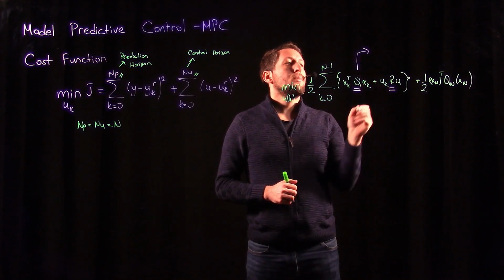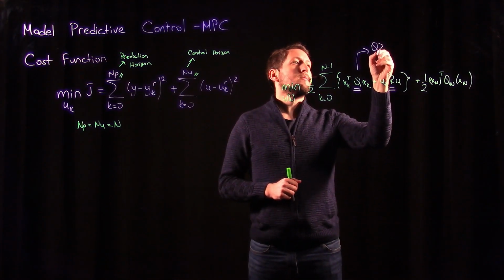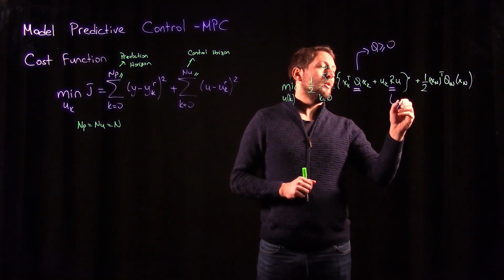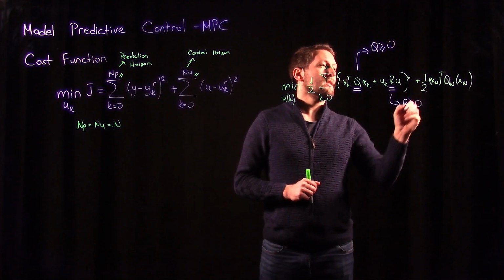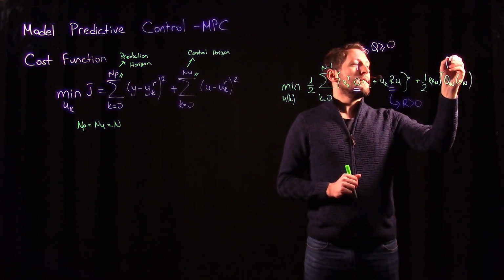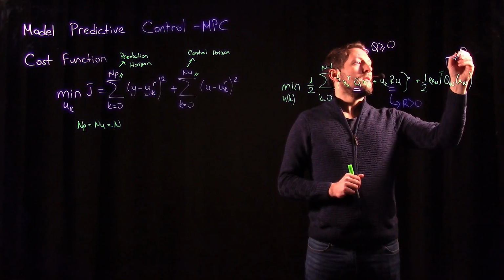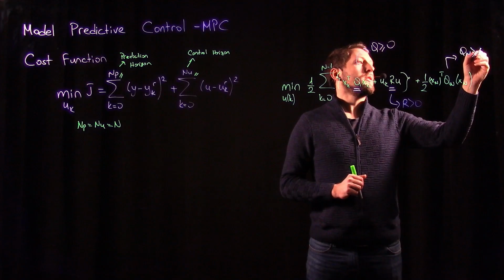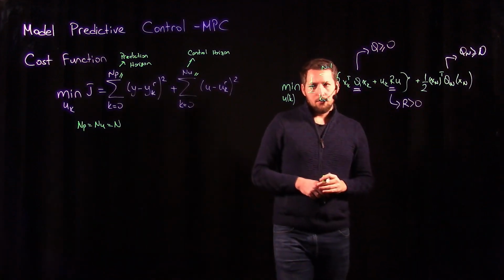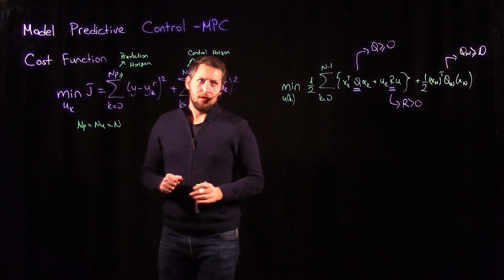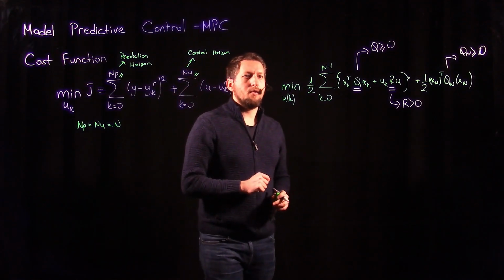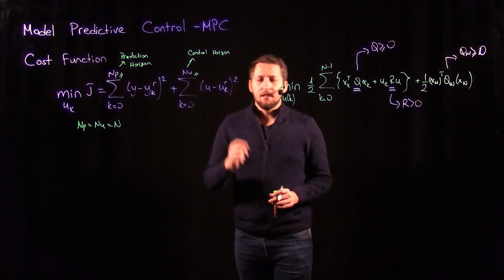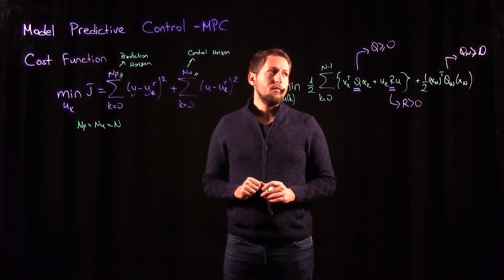Q should be a positive semi-definite matrix, and this can be written like that, and R needs to be a positive definite matrix, and QN should again be a positive semi-definite matrix. Okay, so we have mentioned some terms here: quadratic form, positive semi-definiteness, and constraints, which come in, let's say, linear form for now.